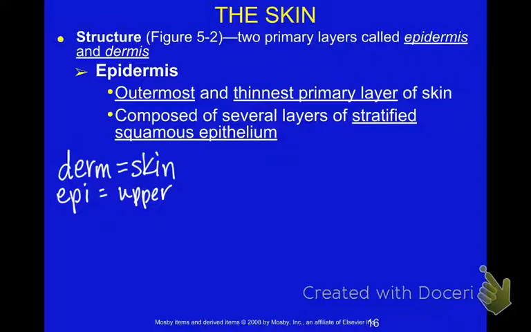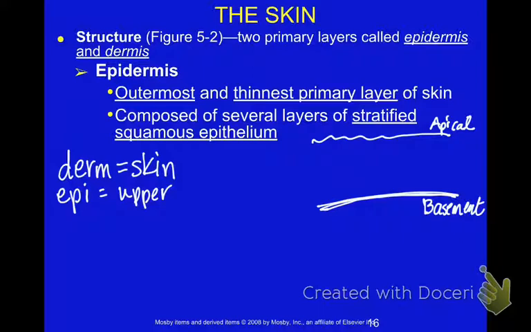The type of tissue it is, we looked at when we did our histology unit. It's stratified squamous epithelium. And I hope that you remember that when we looked at the stratified squamous epithelium, we always saw in epithelial tissue that there was a thicker basement membrane and then an apical surface that was not attached to anything, right? Does that sound familiar? And the cells in the layers didn't start to look like stratified squamous epithelium until you got to the very surface layer. They look different at the bottom layers.